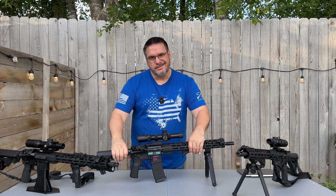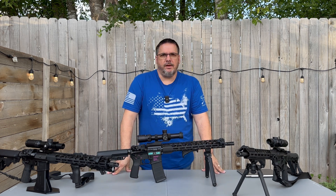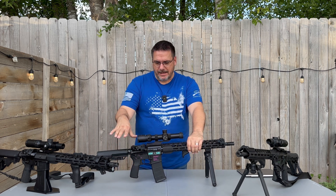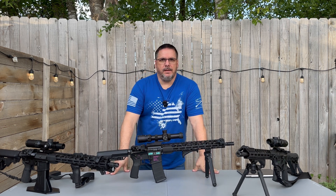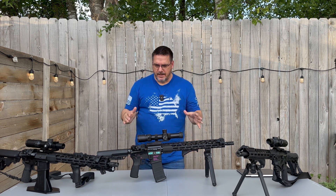What is this rifle? For a lot of people this is a budget rifle. But I'm going to tell you right now, from the time that we've had it, this is actually my daughter's three-gun rifle. From the time we've had this rifle, it has been absolutely flawless. It has been amazing.